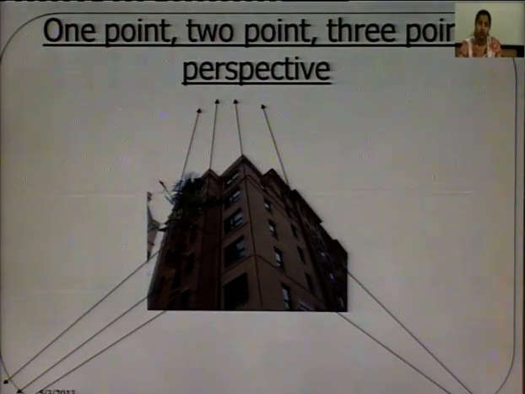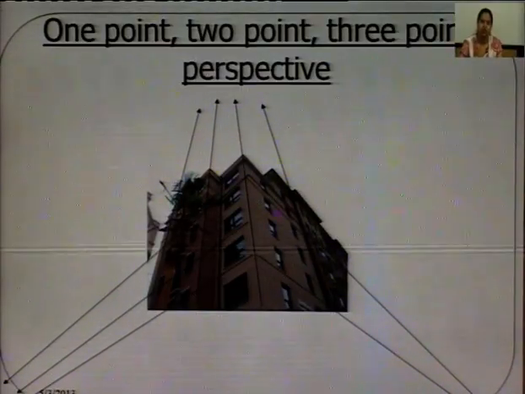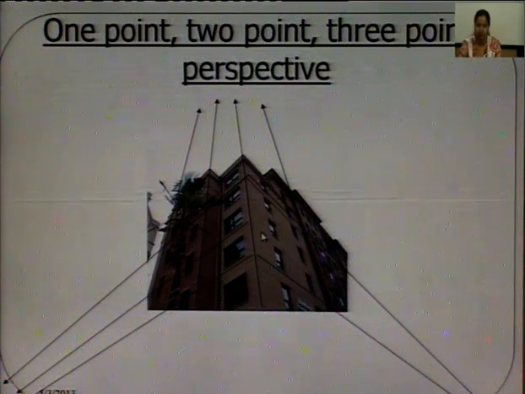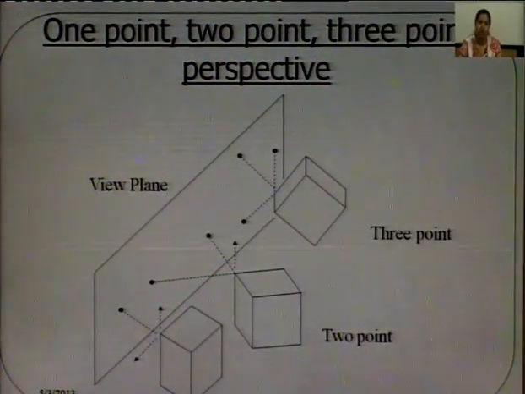Here you see the 3-point perspective, where you see the left side, the right side, and the top elevation is also here, which is known as the 3-point perspective. So this is one point, where you can see only one side. It is two point, where you can see this side and this side. In 3-point, the object is 3D, meaning you can see the three dimensions of the object. This is an example of 1-point, 2-point, and 3-point perspectives.